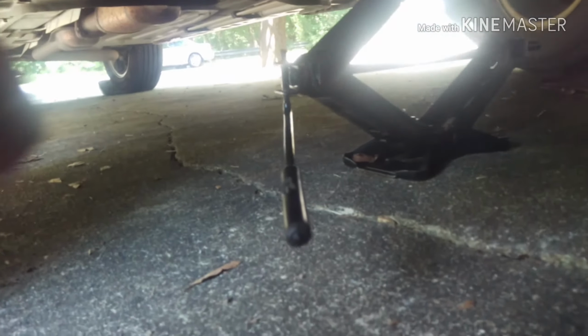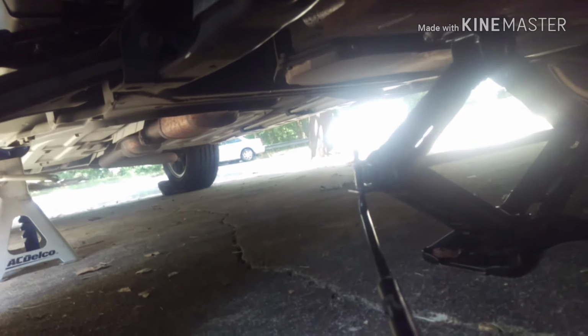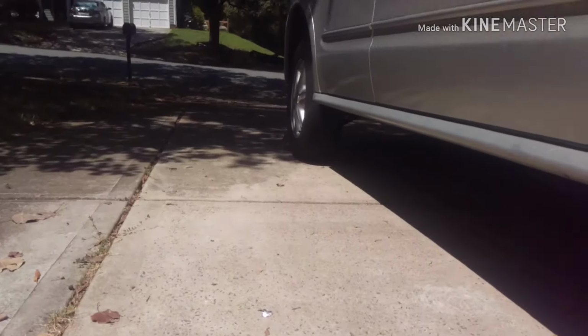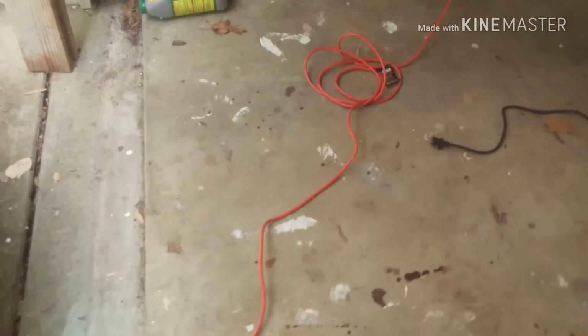That engine mount, I'll show you what I'm doing underneath. I'm going to hold the engine up because they say you have to do that with my car jack, and I got a block of wood under there. So as soon as I remove the engine mount, and it's on there pretty good right now, but just enough to put pressure on it. That's really it. So I got the blocks behind my wheels, emergency brake, and my jack stand. It's level. Yeah, when you have a car fall, you remember that stuff.